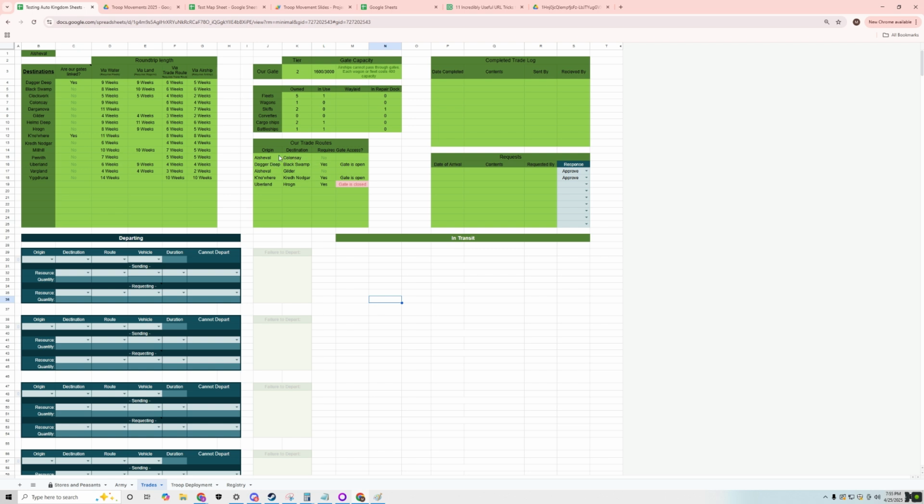This is now an option for any trade that goes to Colonsey to use this trade route. Now, Origin Dagger Deep. What's going on there? Well, maybe you have a trade route, and rather than coming directly from your capital, it's going to be quicker to go through a gate and then go to the kingdom you're going to. This is one of the primary uses of gates.